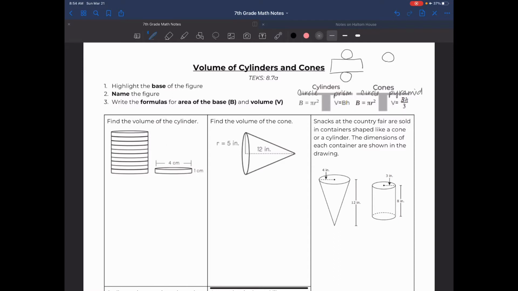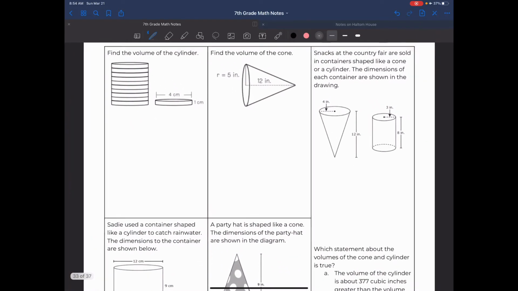this is going to be like a really awful drawing. Please don't judge me for it. You know what? I'm just going to do the best I can. It's going to look something like that. So it's a triangular face and a circle base. So our formulas are the same, which makes this super duper easy. It is an 8th grade standard, but again, y'all got this. Let's get into how easy this is.